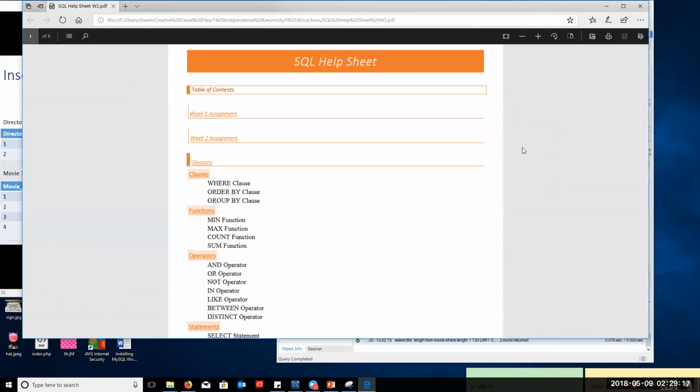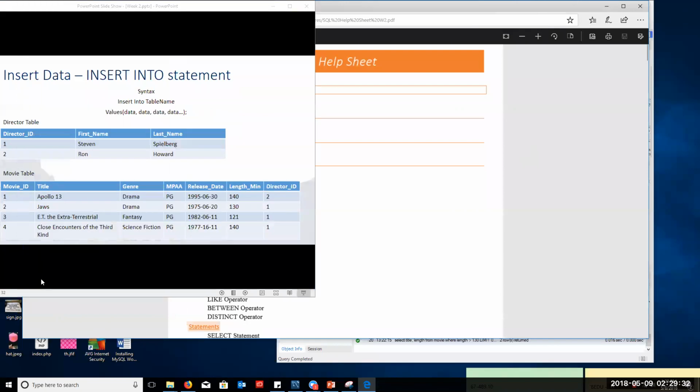The assessment, guys, is not very hard this week. As long as you follow the steps, read the questions carefully, make sure you get all the elements in there, then you aren't going to have a bit of trouble. I did the assessment in less than 30 minutes. So as long as you're reading everything carefully and make sure you're getting everything, the assessment this week won't take you very long at all.